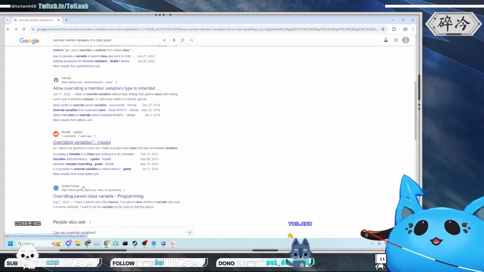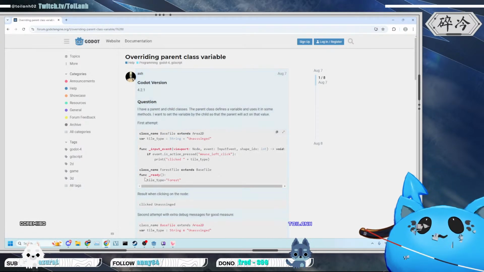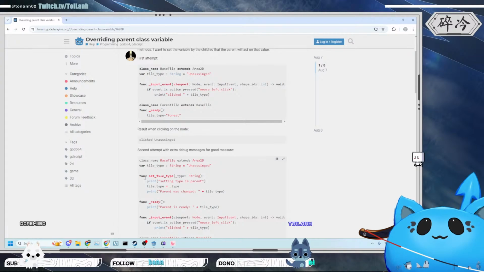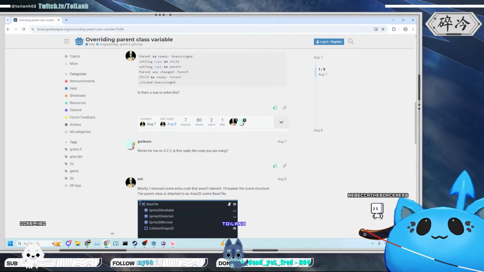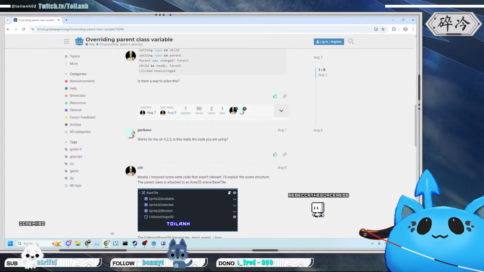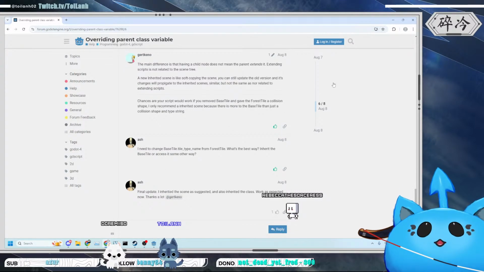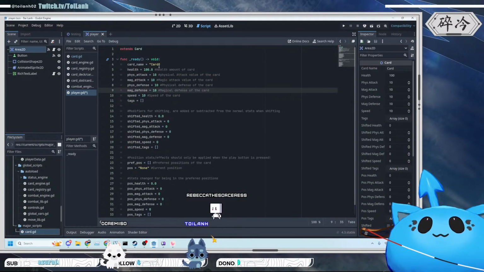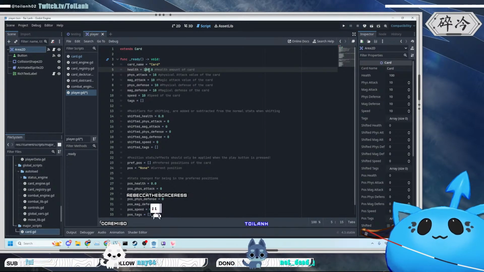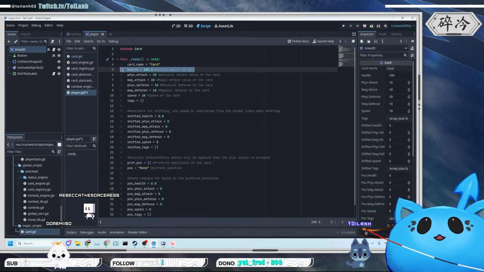This is interesting. Overriding parent class variables. I'm trying to figure out how this works. Because this extends card, right?